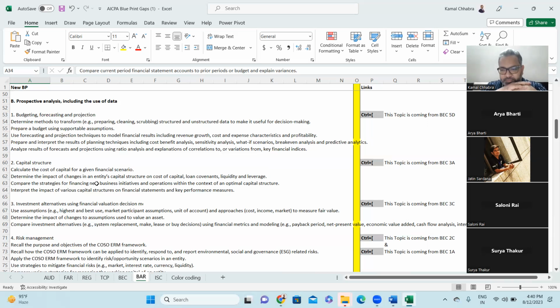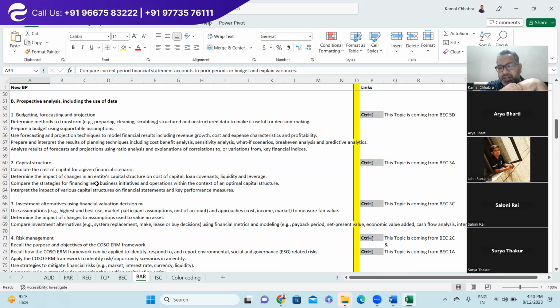What is budgeting? It's like preparing a budget, how much amount of resources would be required for completing a certain task. Same way, you might go through your engagement budget, which is available in your Canvas file. If you go to the engagement budget, you will see how much time for the partner, senior manager, GDS team member, and on-site team member is being involved, and what their costing is. So that is the budget for your engagement.